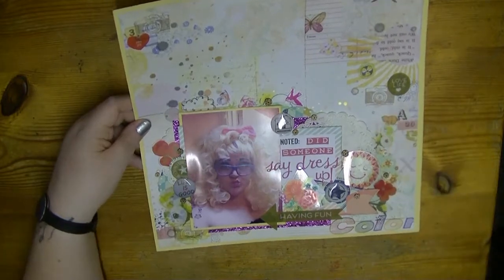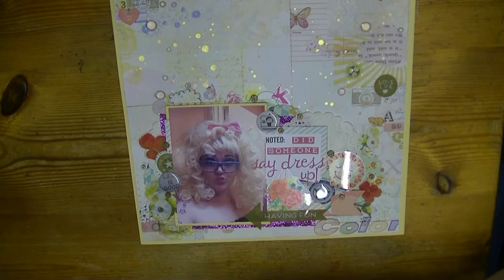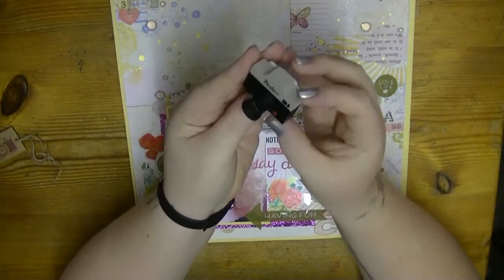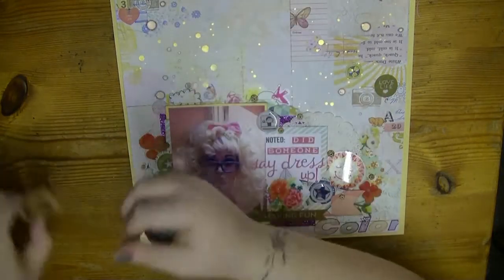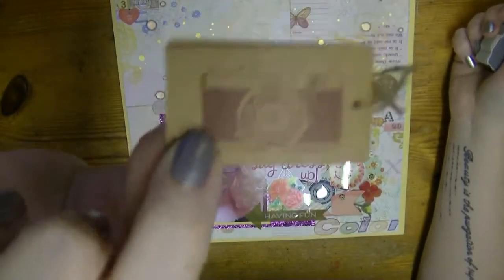Let me just grab it. My lovely friend Emma brought me a stamp for my birthday, which is so cute. It looks like a little camera, and it stamps a camera. If I show you, this is the packaging that came with it. That shows you the little camera design.